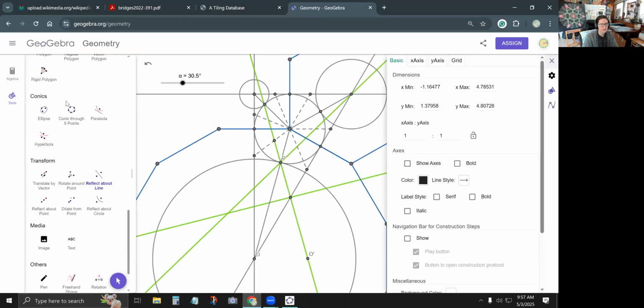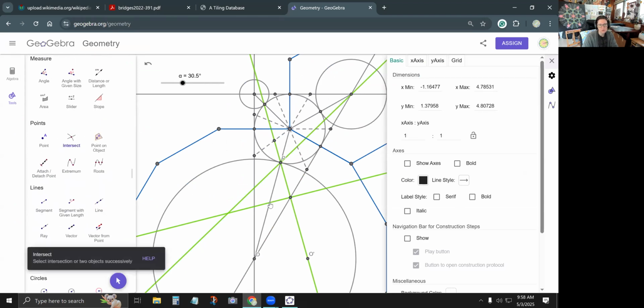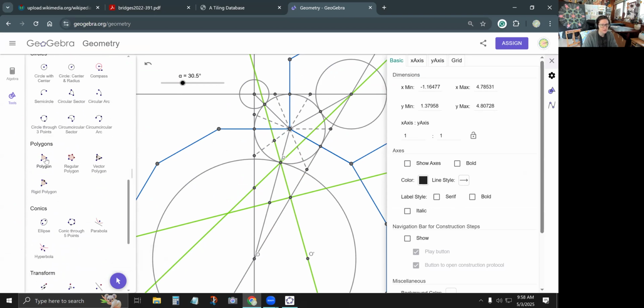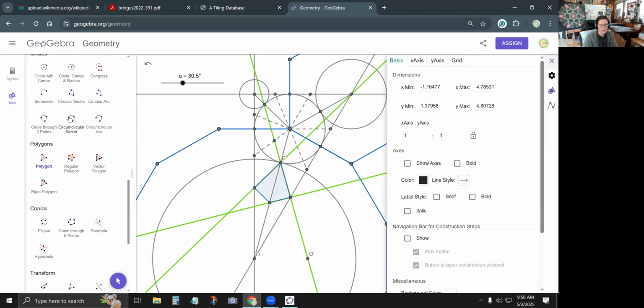So let me do it over here. I'm going to grab my intersect tool, put in those 2 points, grab my polygon tool, and I've got my first kite.